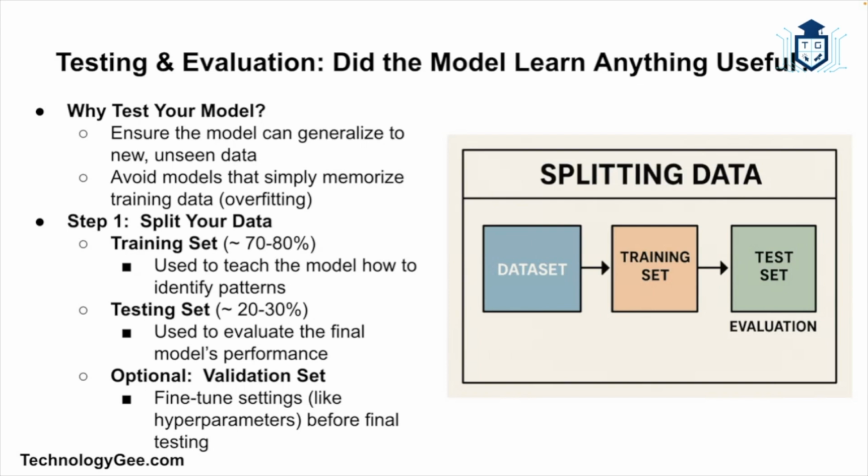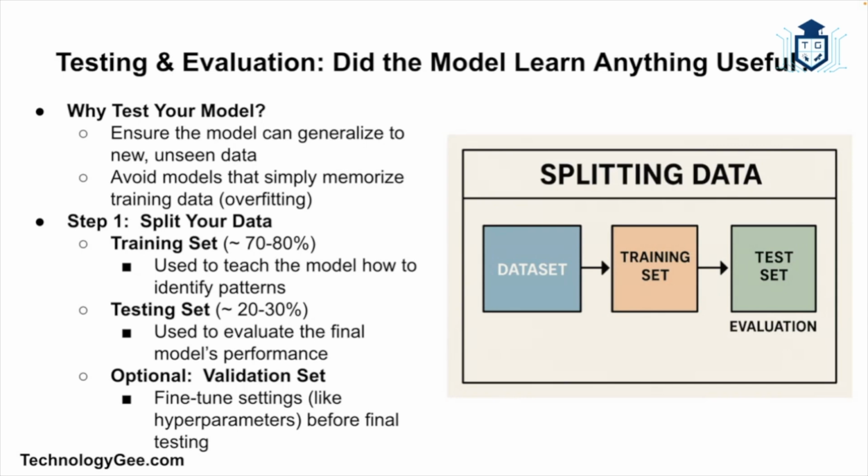All right, so next let's talk about testing and evaluation. So your model has been trained. Now what do you do? Well, you need to evaluate it. Basically, you're testing how well it performs on new and unseen data. Now, why are you doing this? Because we don't want a model that just memorizes the training data. We want one that generalizes to new examples.